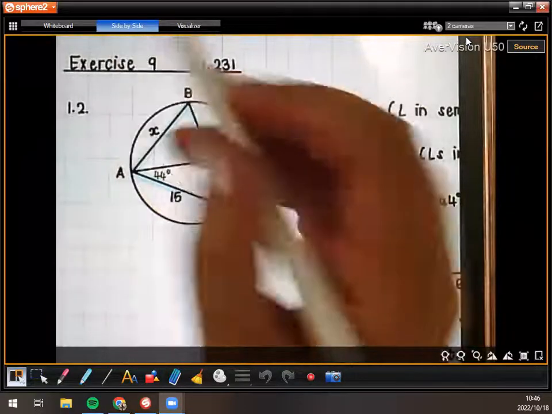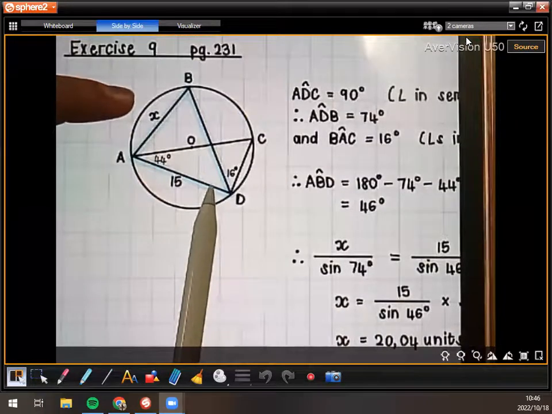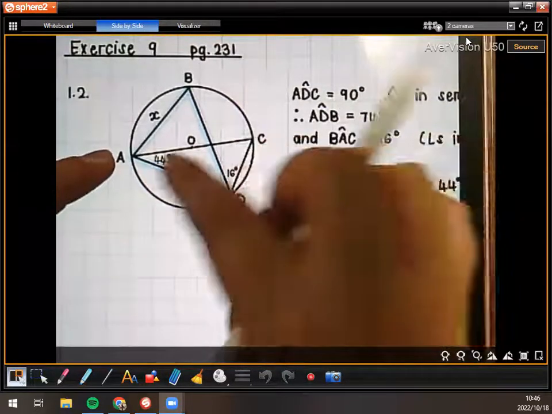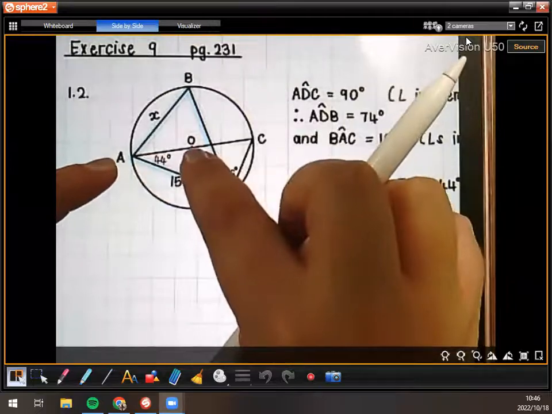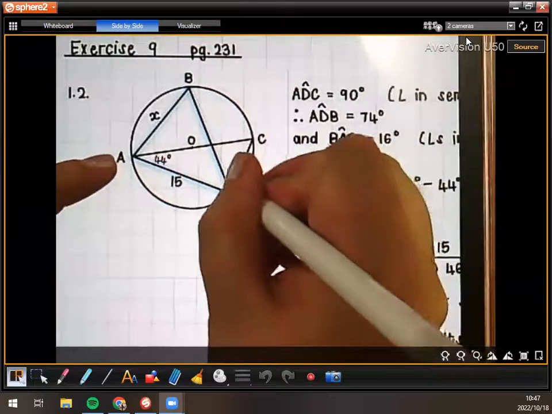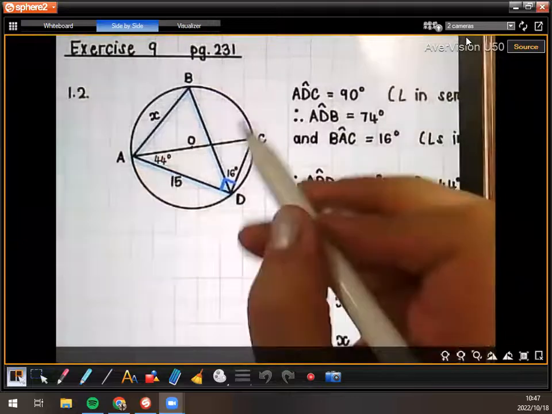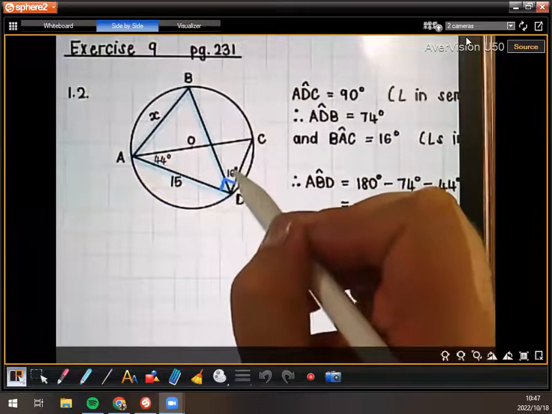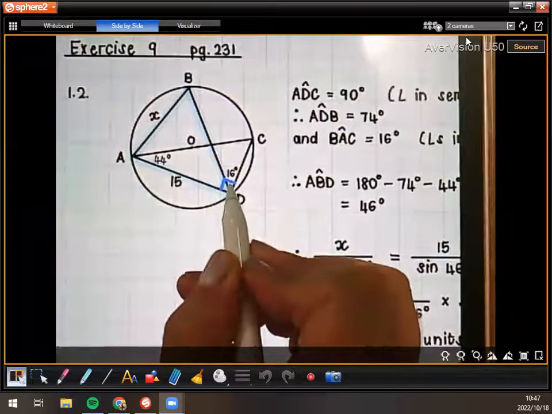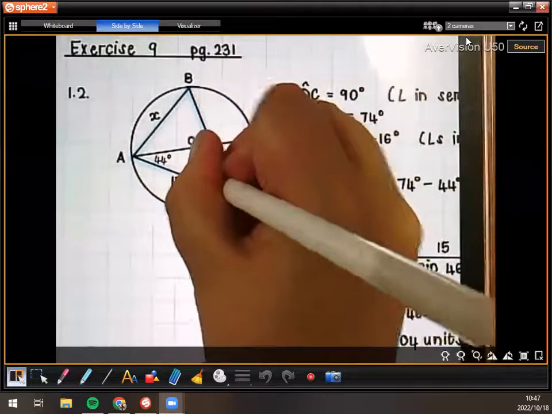All right, so I want to find x. Do I have the opposite angle to x? No, but can I work it out? What do we see here? They showed us that AC goes through the center of the circle, so AC is a diameter. That means that this angle is a 90-degree angle. That's useful, because if that whole angle is 90 and that angle is 16, then this angle, which is opposite side x, is going to be 90 minus 16, which is going to be 74. I'll show you now. I have written all of it down here on the side.